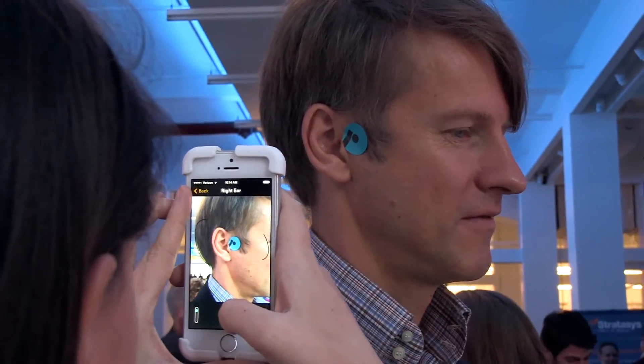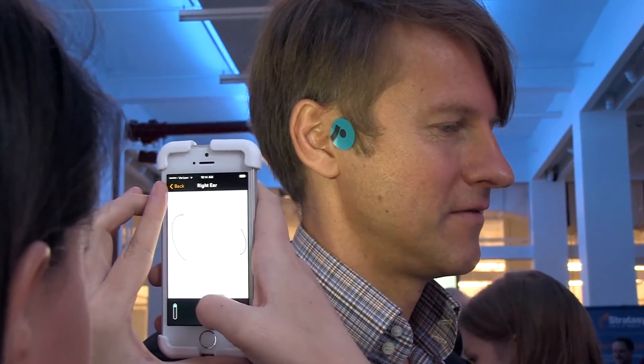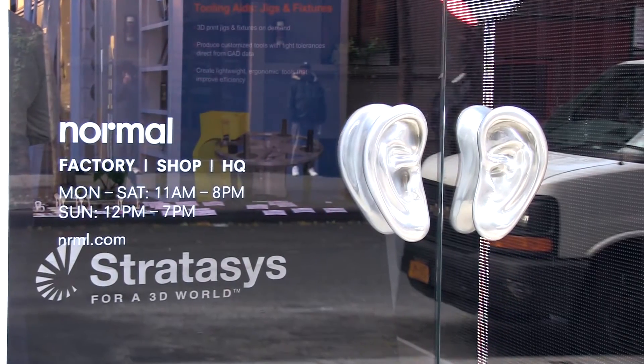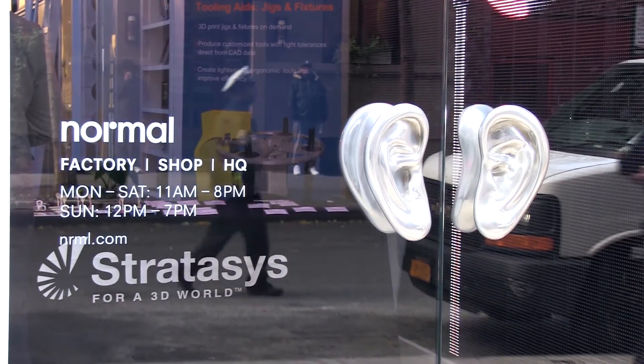3D printing is quite a new technology. What made you decide to use 3D printing? So we're making a product that is customized and personalized for you. I wanted to make a product that was totally fitted for you based on your preferences, your style, your color, what you would need that product for. 3D printing allows us to make this at a price and process that's accessible to the average consumer. It's $199 and we deliver it to you in as little as 48 hours.